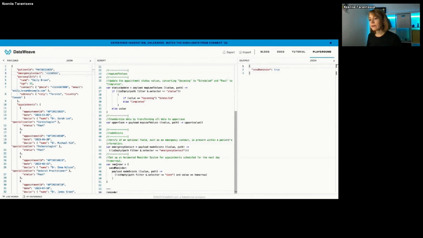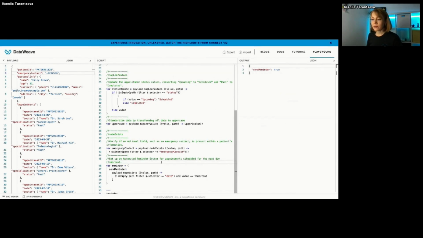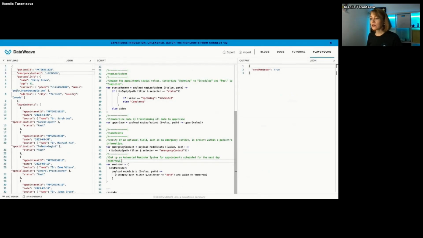This time we want to see whether the date for the appointment is tomorrow, the next day, and we first of all need to find the date field and check its value. So it should return us true for the date, and then it checks whether the value is equal to tomorrow.